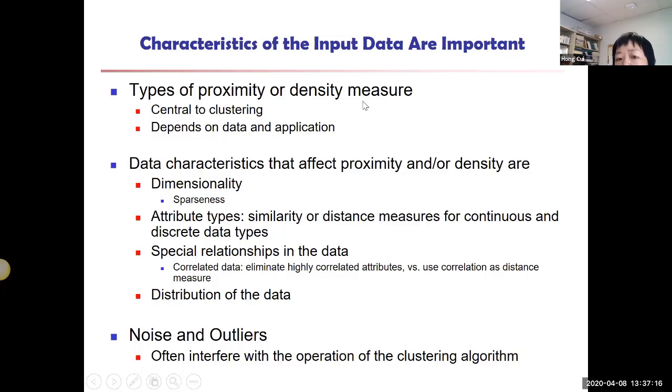As we see earlier, the density-based algorithms can give you separate dense clusters from potentially noise or random data points. And then the data type certainly makes a difference as we already talked about. We can't really apply Euclidean distance on categorical data. So on different data types, we need to apply different distance measures.